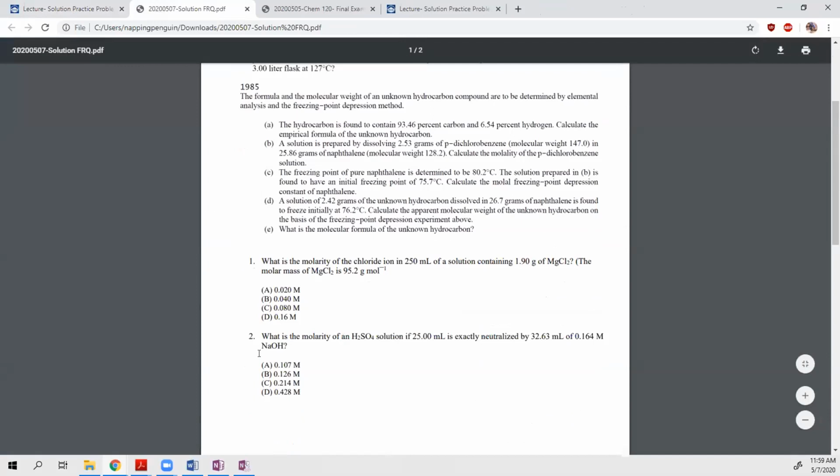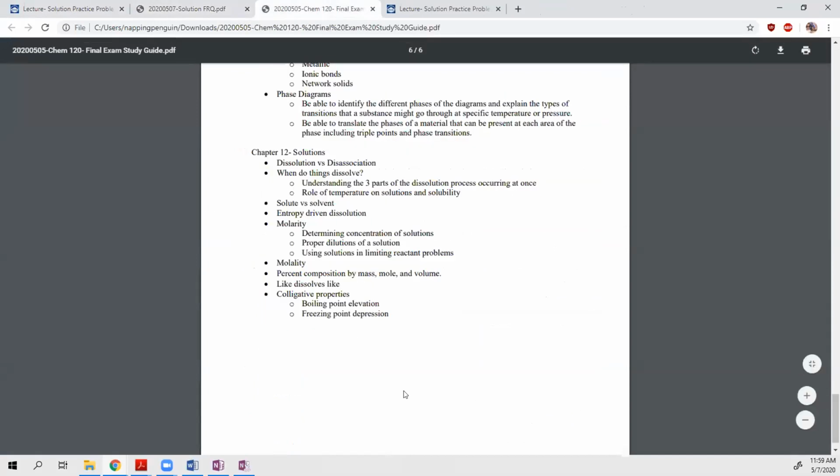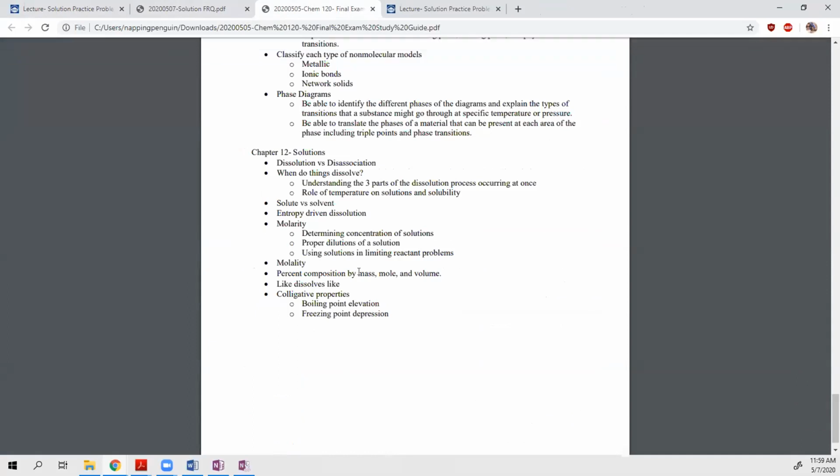But that's a smaller part of the chapter. The colligative properties is not the main focus. The main focus is being able to do things like molarities, molalities, concentration changes or dilution changes, things like that, using it in stoichiometry. Colligative properties is a part of it, but it's a smaller part of it. Does that kind of answer your guys' question about what to expect for your quiz on Monday, or on Tuesday? Yeah.